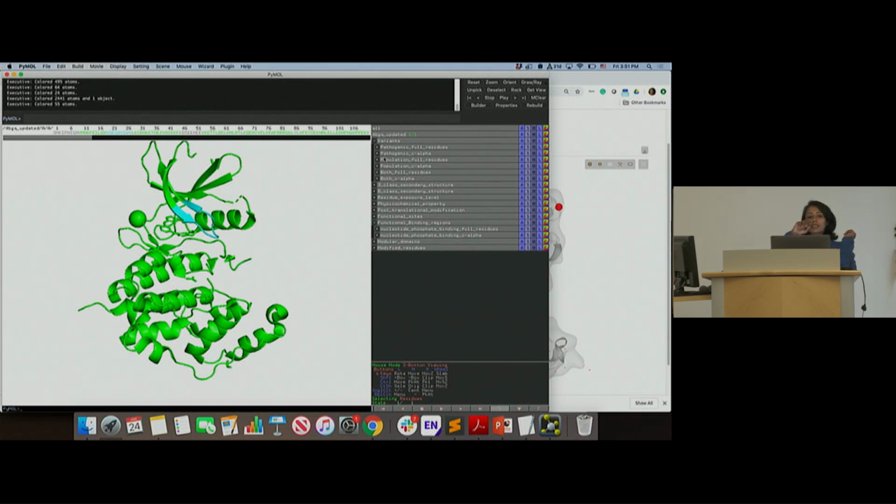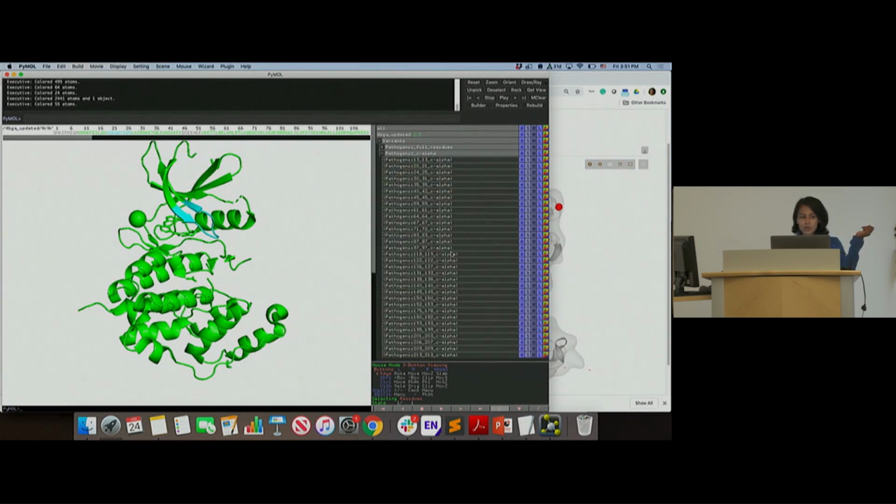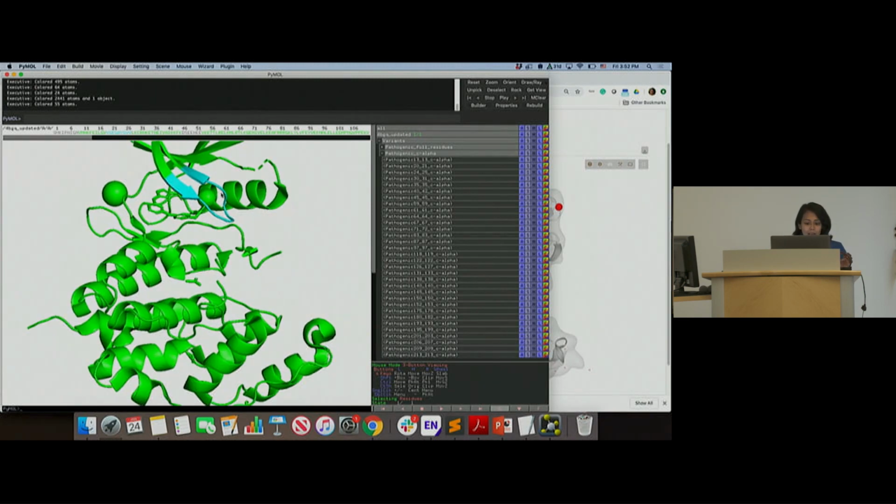Another cool thing is, let's say you want to see one specific pathogenic variant, not all together, right? Very reasonable ask. You click on this plus sign, and all the pathogenic variations are individually saved. So now, from these selections, you can highlight only one specific pathogenic variant as a sphere, and color it in red, and you can explore. So it's not necessary that you have to always see all pathogenic mutations together.